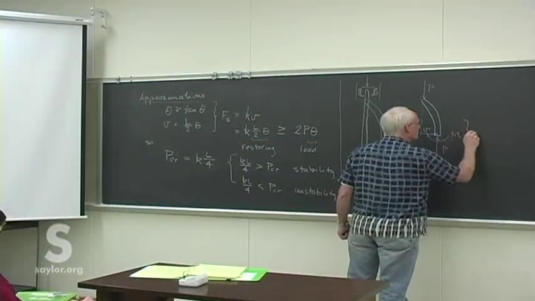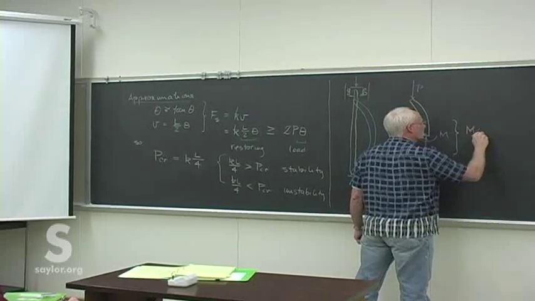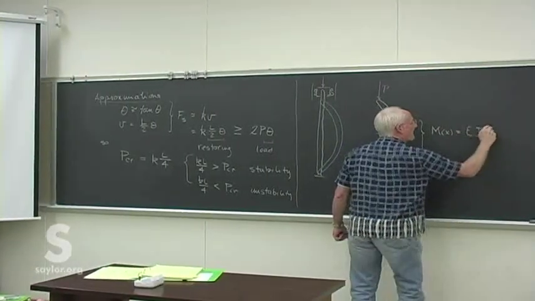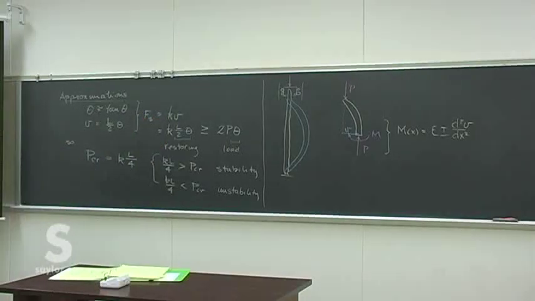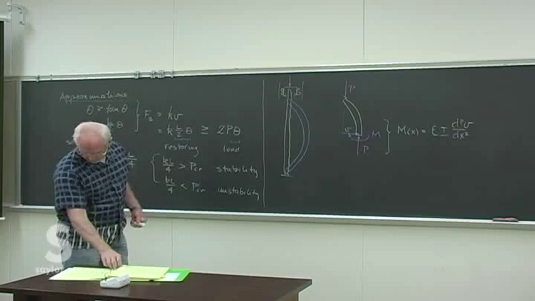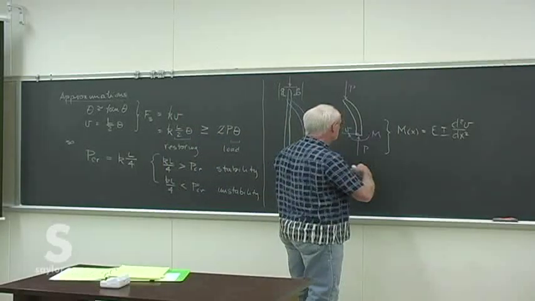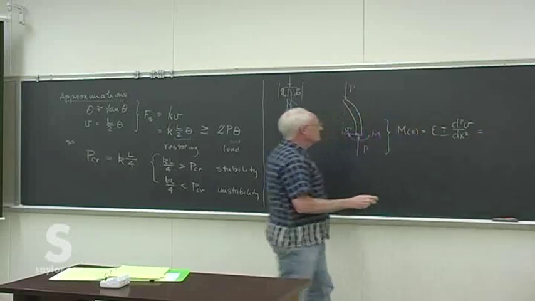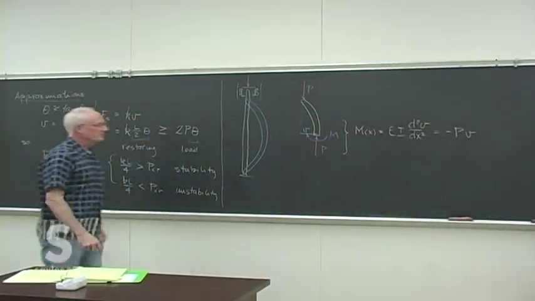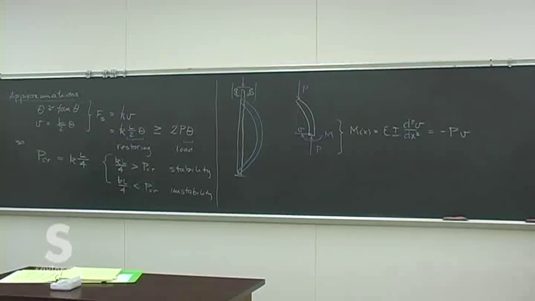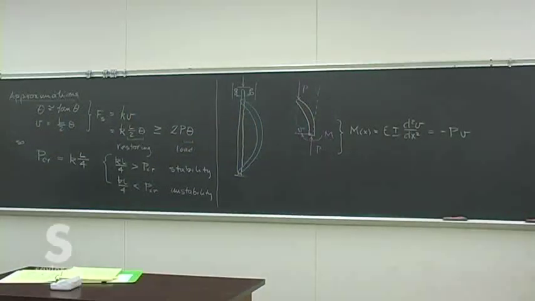Now we can put those two together just like we did in the last couple weeks, because this is really no more than a beam in simple bending. And we know then that moment is related to that amount of bending by one of our bending formulas. And that's just what the spring needs to oppose. So that's got to equal minus PV. That's the size of this couple, and it has to oppose that, so the minus sign.